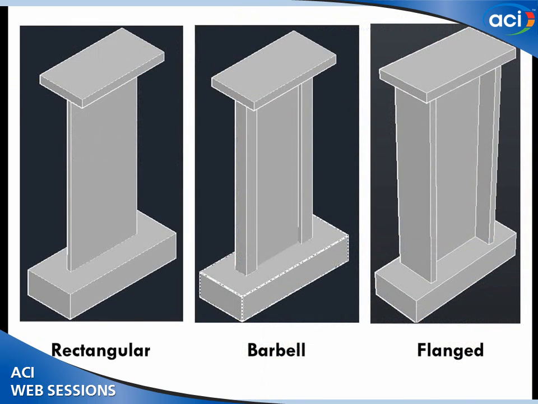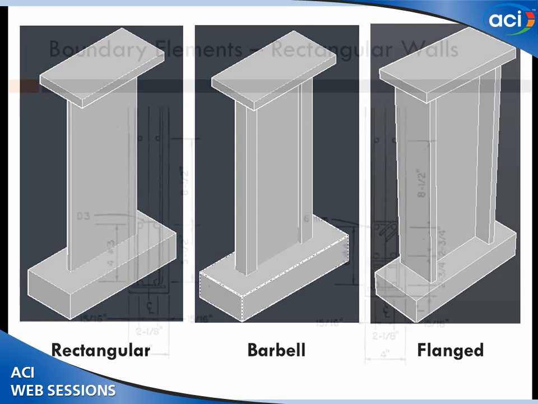So just to get a sense of what was being looked at the time, this is the 1970s. There were rectangular cross-section walls, the barbell wall, which was in some widespread use at that time, and flanged walls. The barbell wall seems to have fallen out of favor in actual construction these days in the United States. We don't see many of those being constructed anymore. But these were the configurations looked at that time.